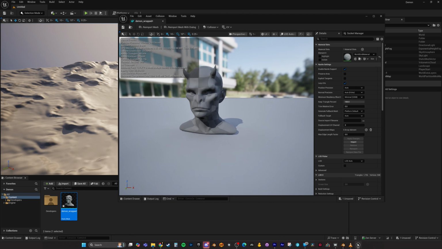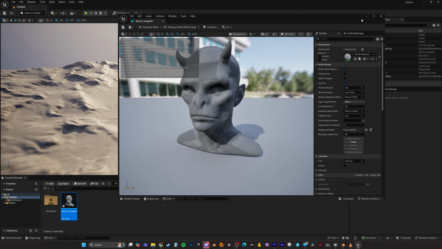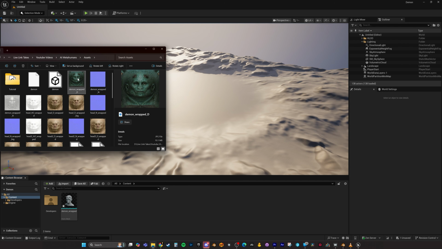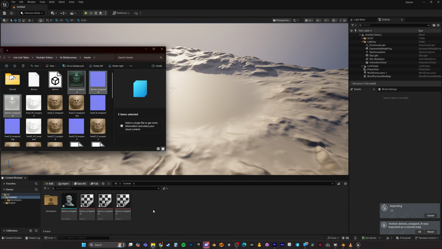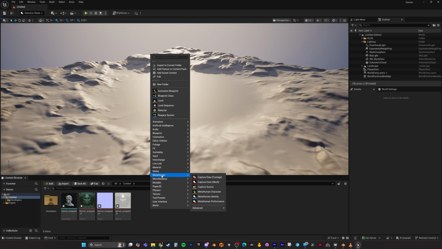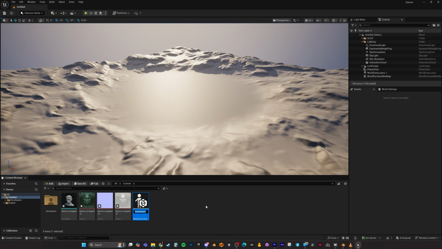All right, and that is looking good. Let's get the textures in here now. We want those three wrapped materials, so you can just grab all three of them and bring them in here. Okay, and now we can right click and create a MetaHuman character.